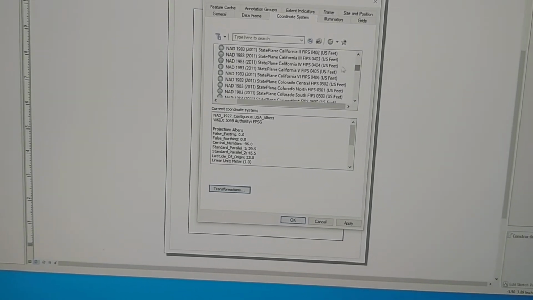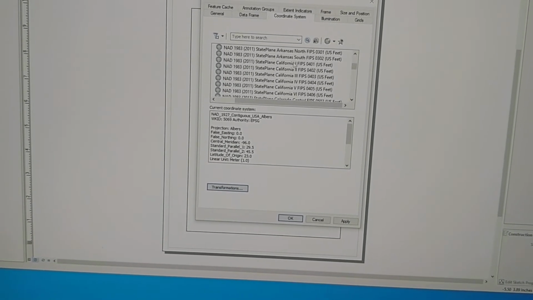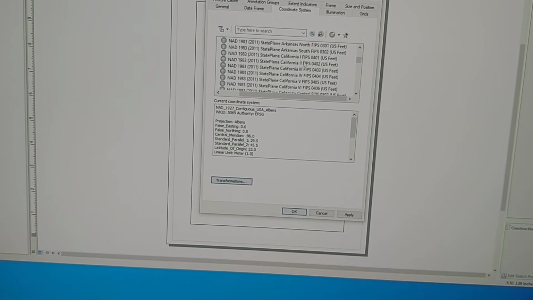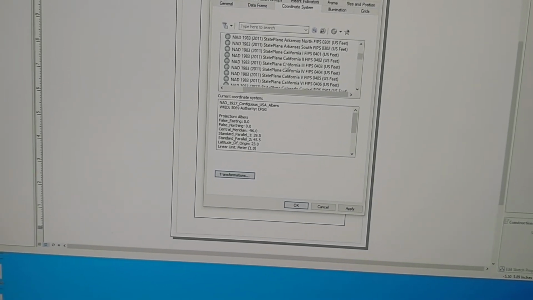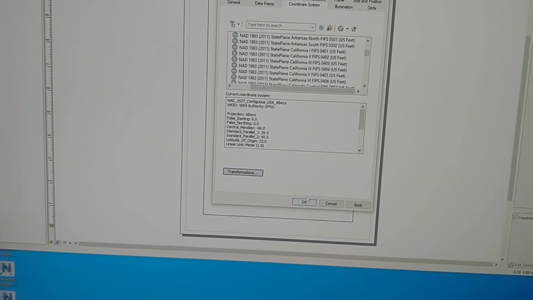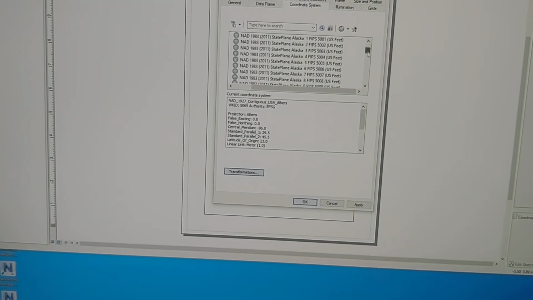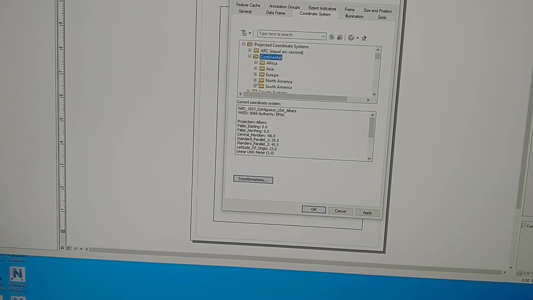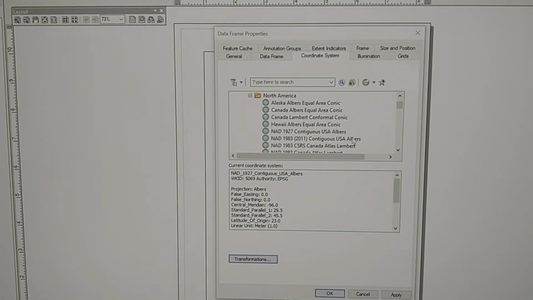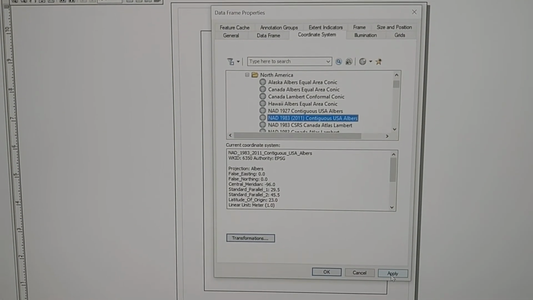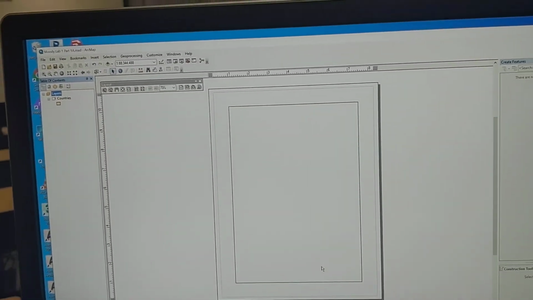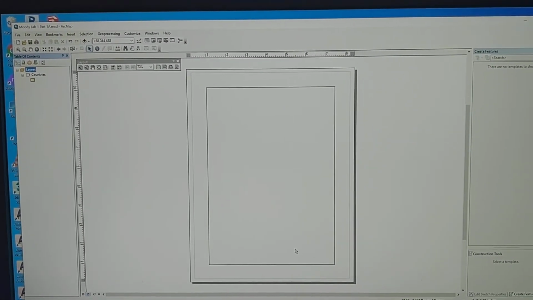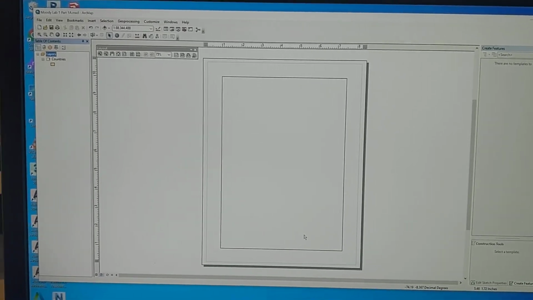I'd say for California, this one right here, you actually have to see where it is in regards to the state. Now you select it. It's very straightforward. When you want to use the appropriate one, let's go back to continental. I go to North America here. We'll say this one. I just hit apply and hit OK. That's all you have to do. I know there's no image here, but it's really all you have to do when selecting an appropriate projection.